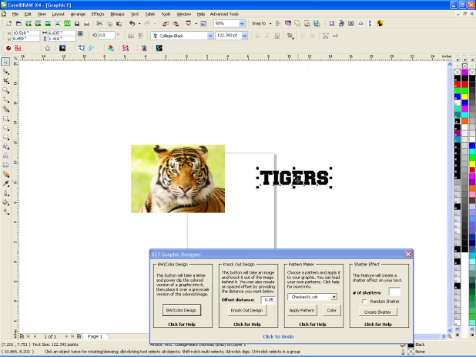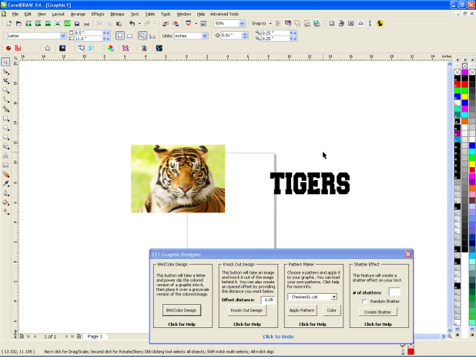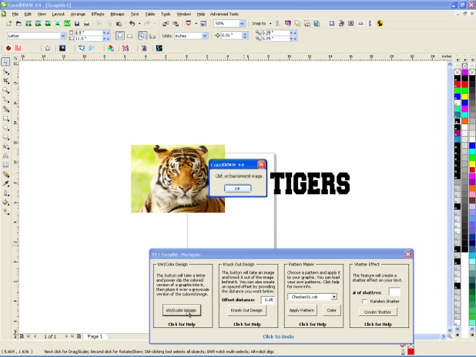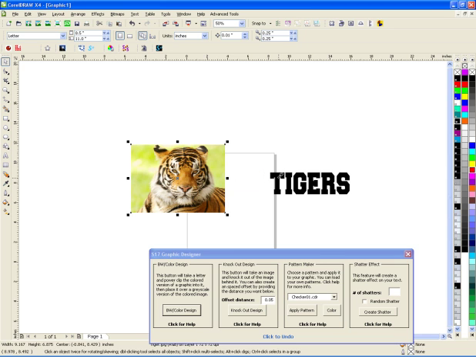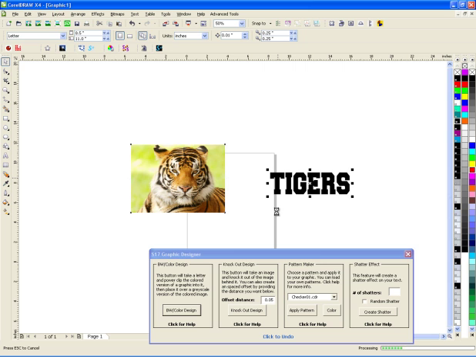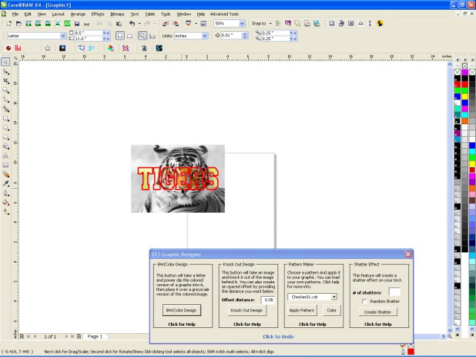What I can do is see how big this is going to be. I can make it as big as I want, like that. So all you do is click on this button. It asks you to choose the background image, which is a JPEG. You choose that. It asks you to choose your letters. Choose that. And this computer's a little bit slower, but this is what it does. It's going to take that, plop it on top of the tiger, and it's going to outline it, and you can see what it did here.